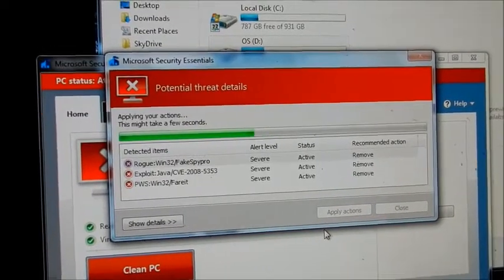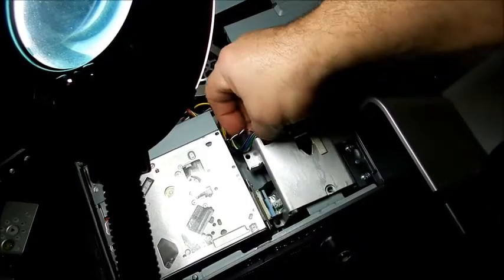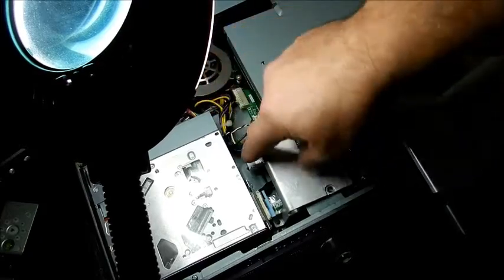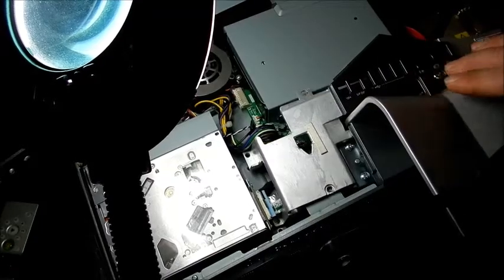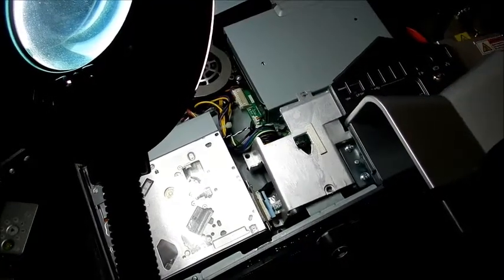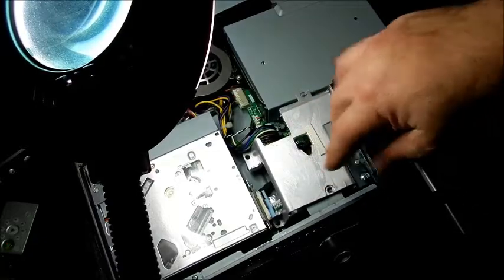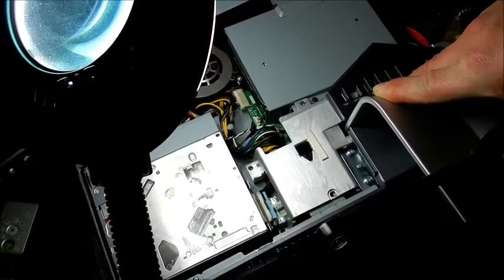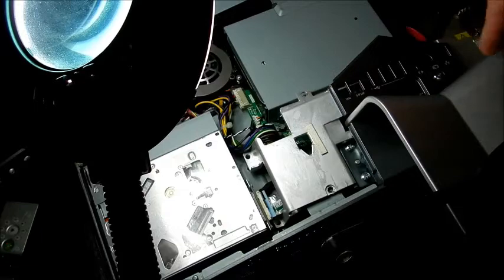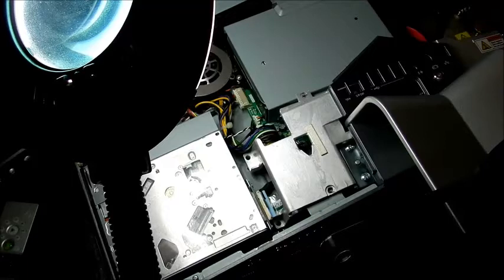I'm in the process of putting the stand back on and there's something you really have to be careful about — these cables right here as you put this part back in. When you put this thing down, make sure you're looking on the right side and left side that all the holes line up, all the connectors inside line up, and definitely the hole down there. You may want to put a screw on the base here and on the other side, then screw maybe up here to hold it down because all the weight is acting against you.